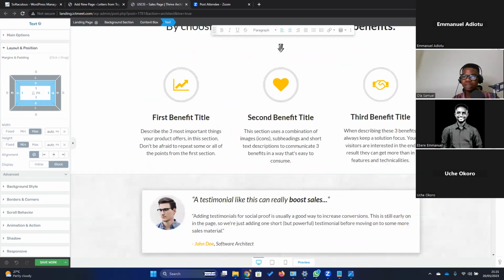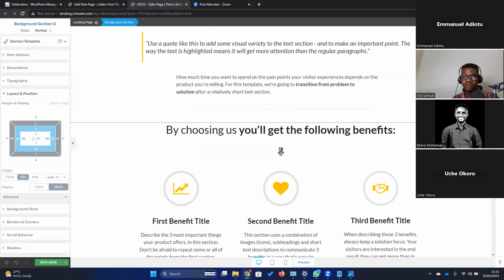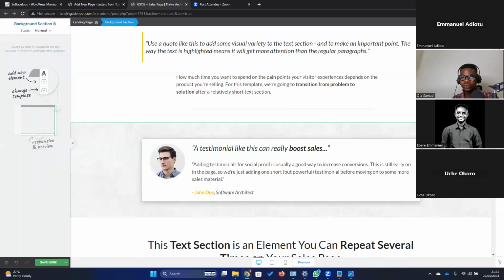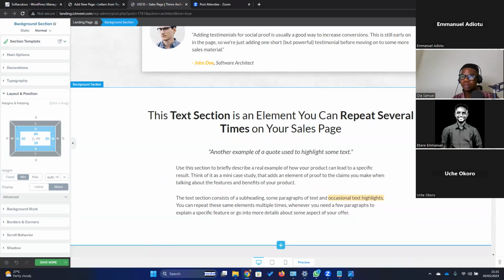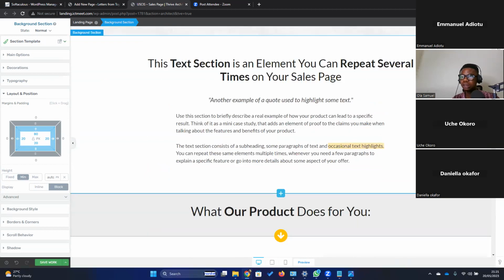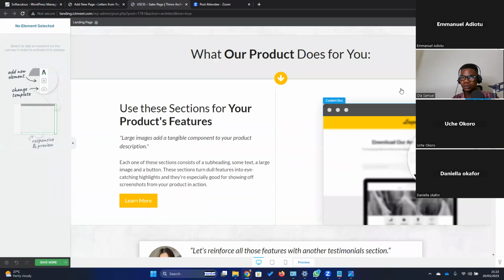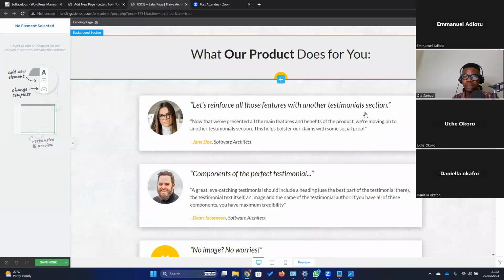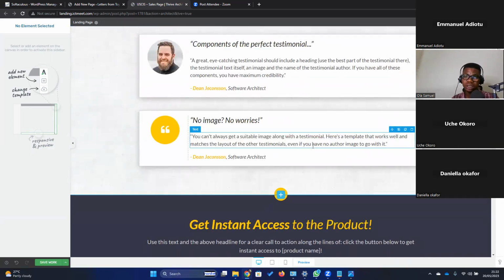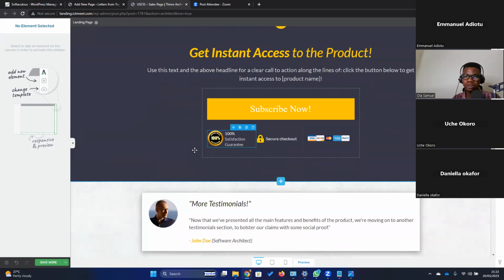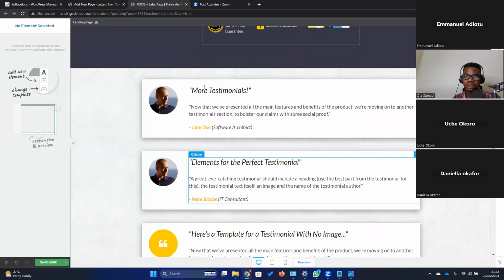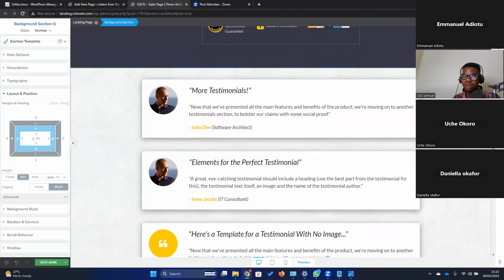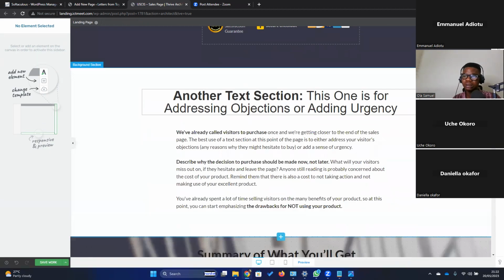So let me see the things I won't be needing here. I won't be needing this, so I'll delete. I won't be needing this, so I'll delete these also. I won't need you, so I'll also delete testimonials. I'll need this, the call to action, I'll need this. This other part I won't need. This part I may need.